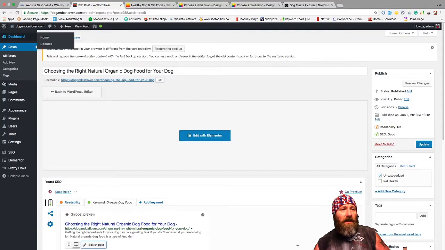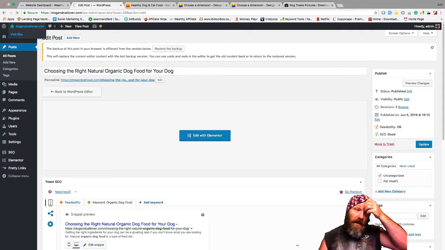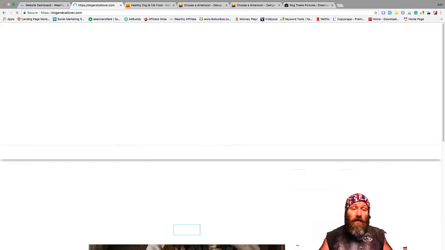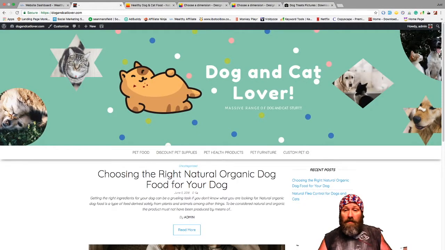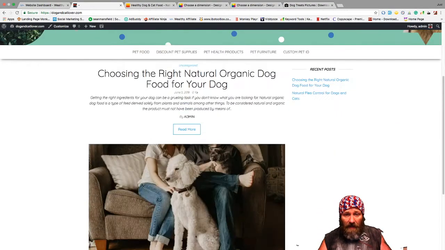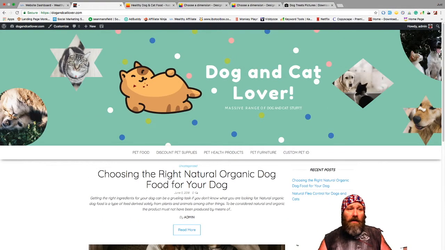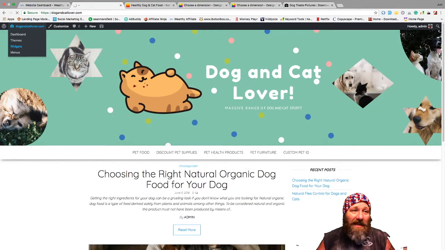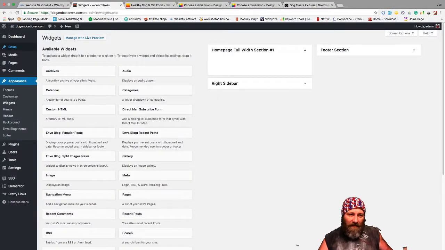Okay, so when we visit our site, they're using the theme's customization tool and blog posts and widgets. Now, you see up here, the widgets over here on the right. Where you want to do that is, if you hover over, or just go to widgets. It's also on your side menu inside your back office of WordPress. I'll show you here in a minute. All right, so we're inside widgets. These are all the different widgets I can add with this theme.